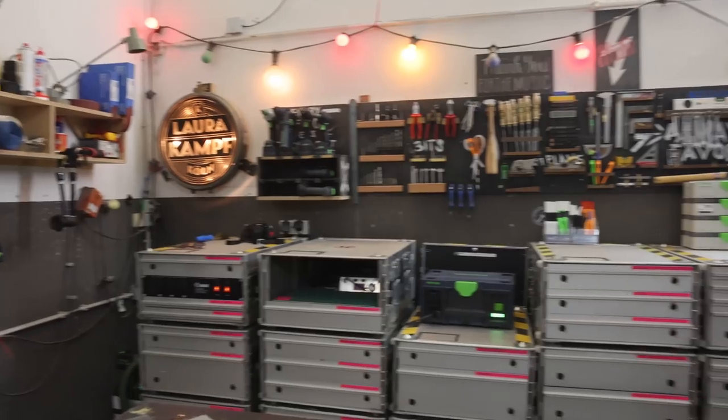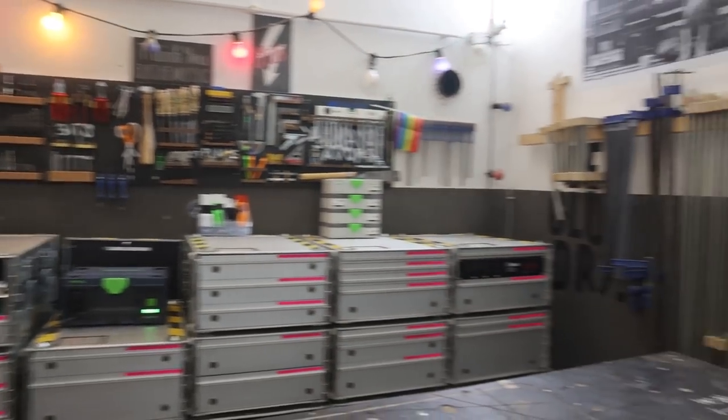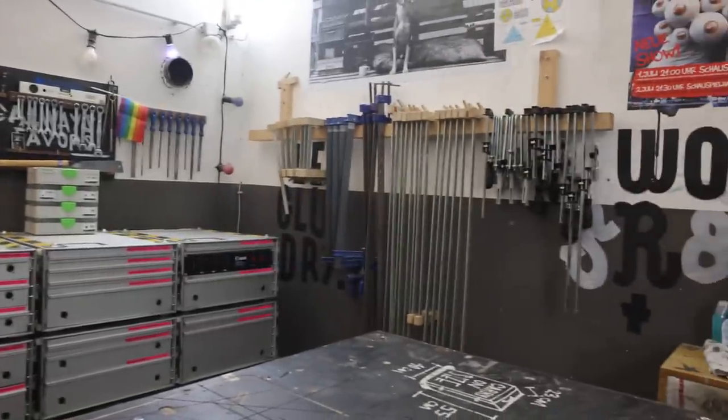I am still improving all my workshop storage areas, and this week I wanted to tackle my clamp storage. Since it's very, very bulky and not very good looking, I wanted to find a way to completely get it out of the way. And since my shop has these wonderfully high ceilings, I thought it would be a cool idea to just slide them up on a board.